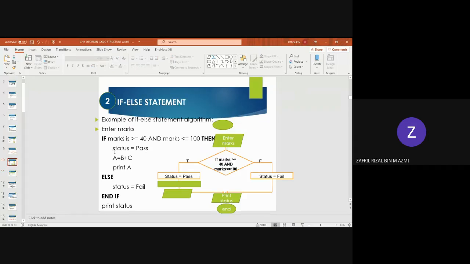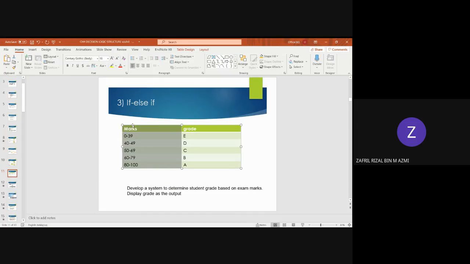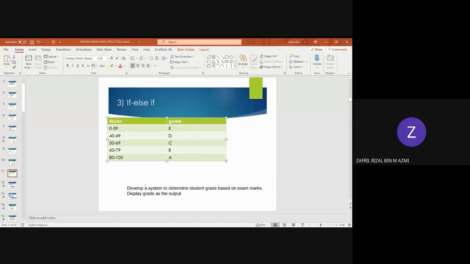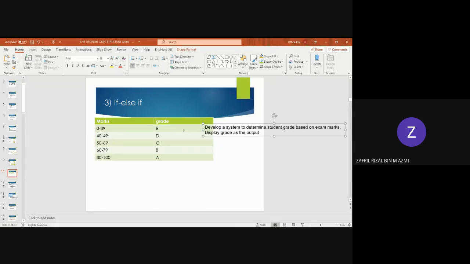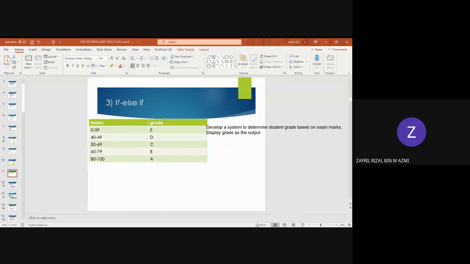Right, so you just take this and fill out the algorithm. So the system is based on marks.